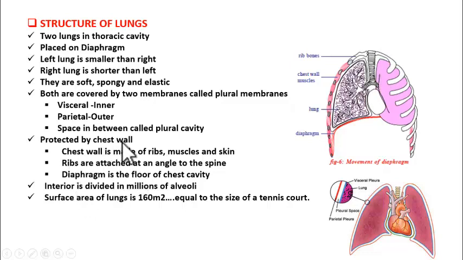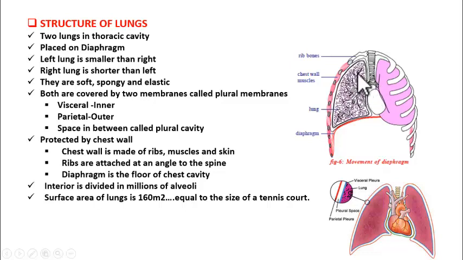Now this is about chest wall. Now what is the floor of the chest? Floor of the chest is formed by diaphragm. So this is the floor and these are the walls, and into this room our lungs are located. Got it? Now we have seen that this is trachea and these are bronchi.